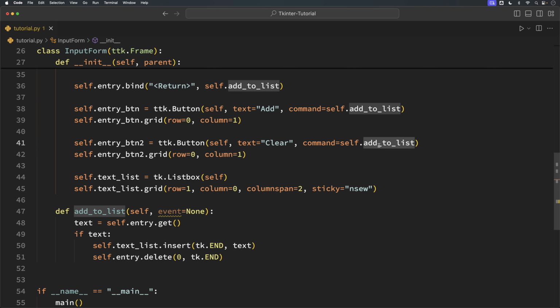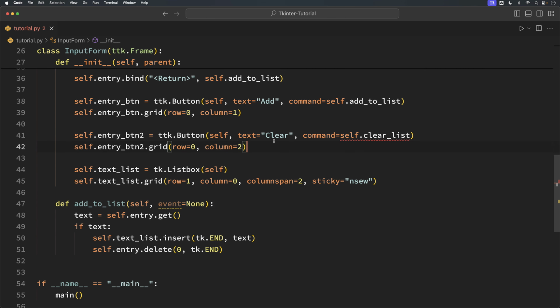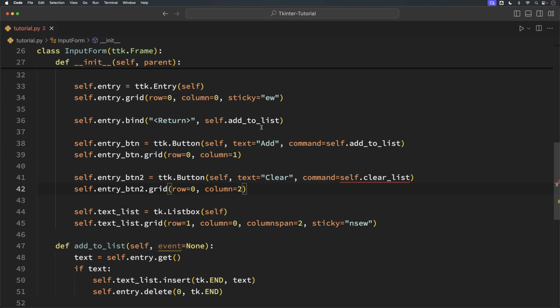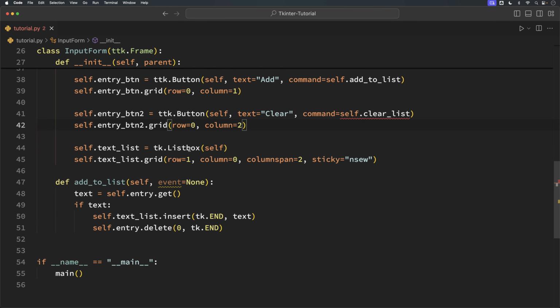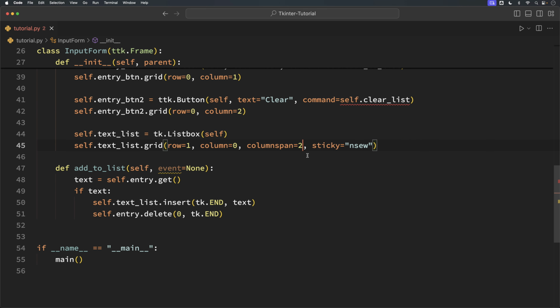For the command, let's call this clear list, and that is a method that we'll write here in just a second. And we also want this to be in the third column, so column 2 there, and that looks good for adding another button. And since we now have 3 things in our first row for this text list, let's also column expand this to 3 instead of 2.